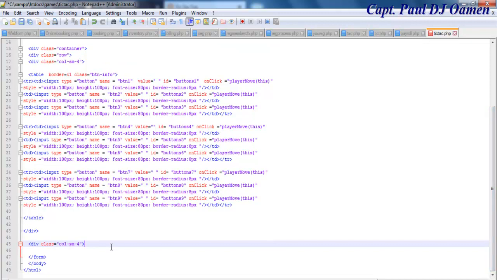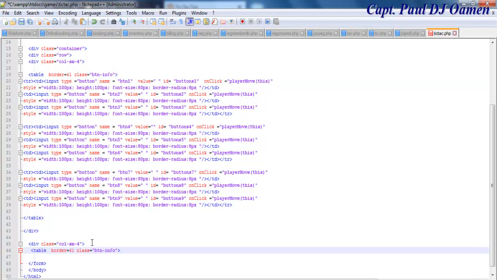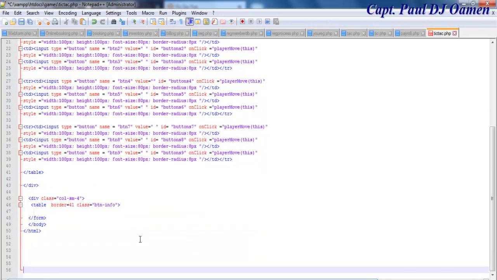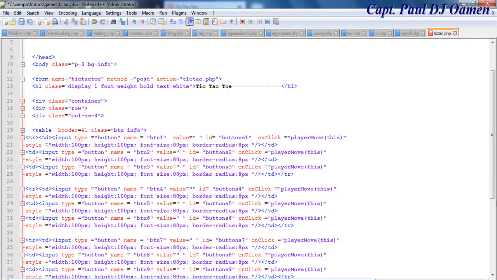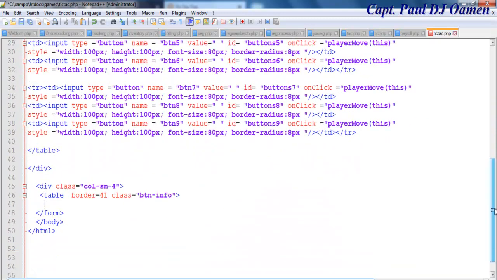And let's create a table. Might as well copy this very table as well and paste it right underneath here. Okay, so let's add some space so that you guys can see it. Okay, let's zoom in a little bit. Yeah, that's fine.